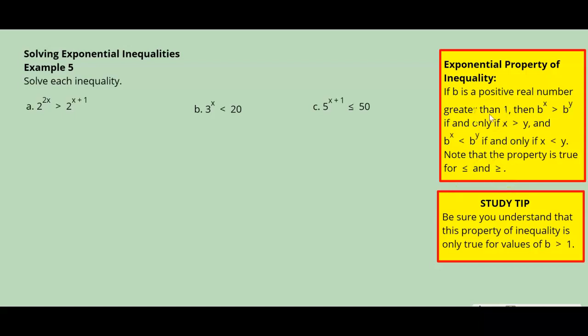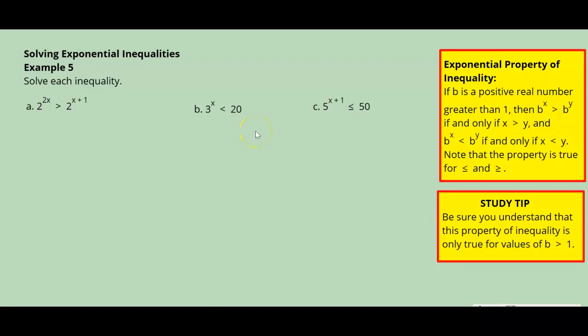So remember, if it's exponential, the base has to be greater than 1 because 1 squared is 1, 1 cubed is 1, 1 to the fourth is 1. If the base is 1, it's not going to be exponential. It's just going to be 1. So it has to be a positive real number greater than 1. So that's talking about your base.